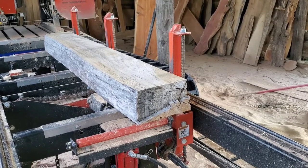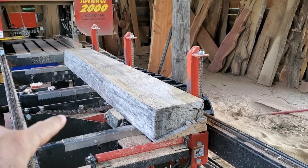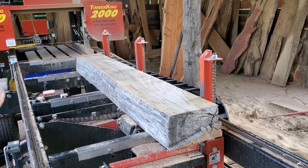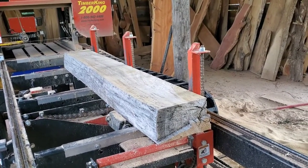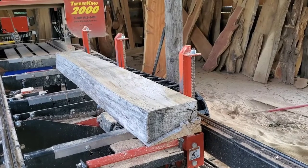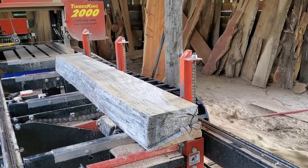A 4x10 is pretty common, which would give me one more slab off the top of this at 2 inches thick. So that's the route we're going to go. I'm going to go ahead and put it onto the 4-inch scale on the computer on the sawmill, and that top slab should be somewhere in the neighborhood of a 2 3/16, or excuse me, that wouldn't be 3/16, it'd be 2 1/16 or something like that. Or just slightly over that.